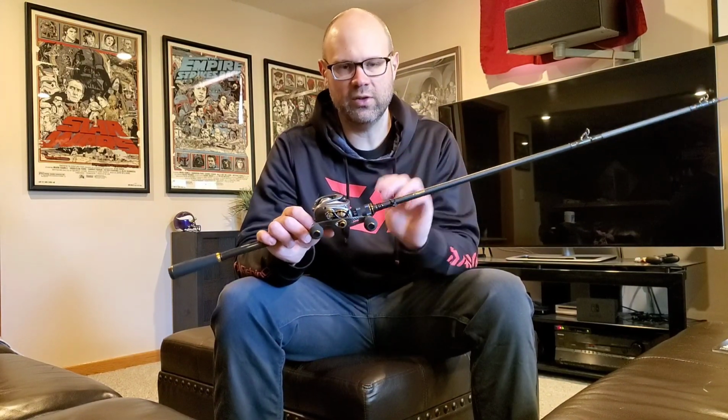If you're into 1/2 ounce spinnerbaits, 3/8 ounce spinnerbaits, this is a good rod for that. If you like to throw 3/8 and 1/2 ounce swim jigs, this rod can do it. Obviously, same goes for chatterbaits, 3/8 and 1/2 ounce, really good. Would I throw heavier than that on this rod? Probably not. Another thing this rod is really good at is just straight Texas rigging.